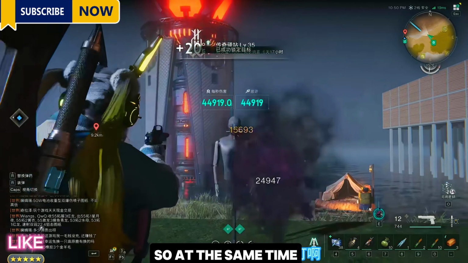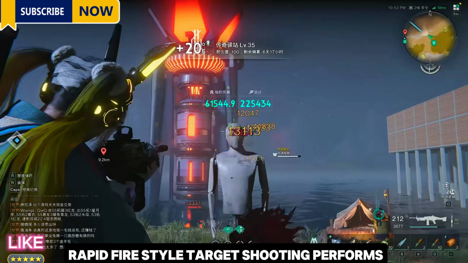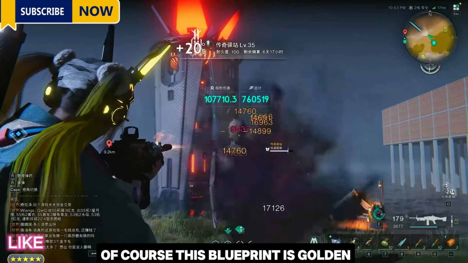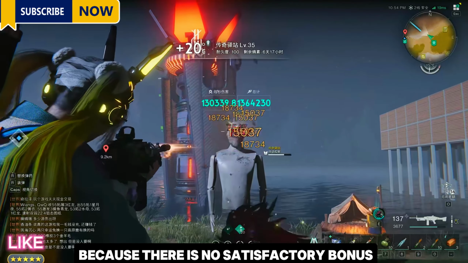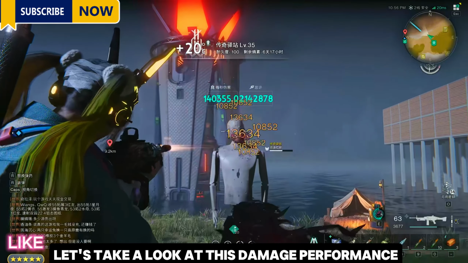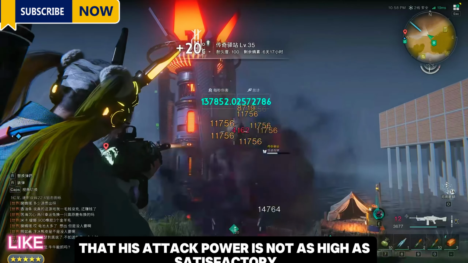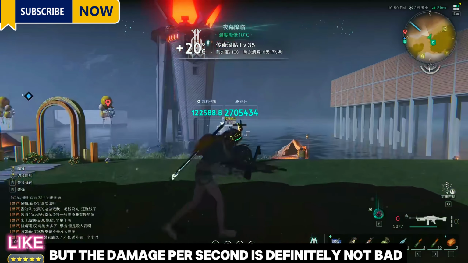At the same time, we also have a rapid fire style simulation to show you how rapid fire style target shooting performs. Of course, this blueprint is golden, which is definitely much better than that one. As for magazine capacity, because there is no satisfactory bonus, our magazine capacity is only 115 rounds. Let's take a look at this damage performance. His attack power is not as high as satisfactory, but the damage per second is definitely not bad.